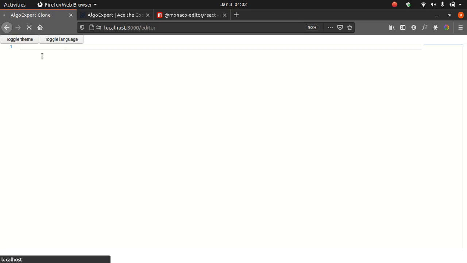So it was a simple integration. But the tough part is, how are the AlgoExpert guys validating algorithms? That is something that I'm thinking about. I don't know, but hopefully we'll find a solution to such. I hope so. There we go. Then we have the dark theme, and we're on Python right now, so we can do a lot. We have that IntelliSense, hopefully.